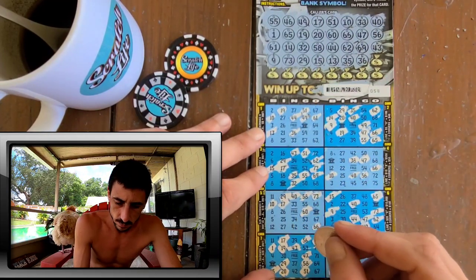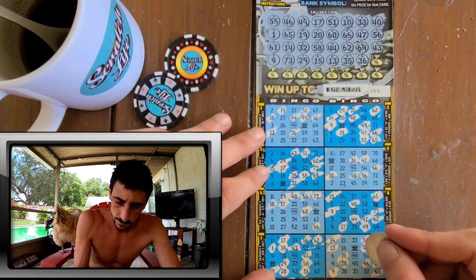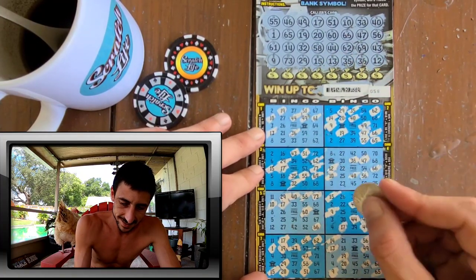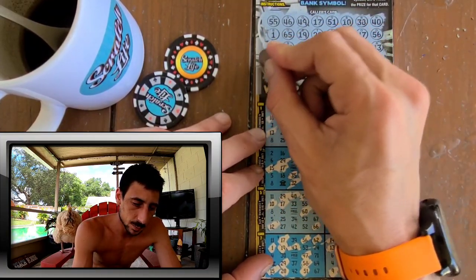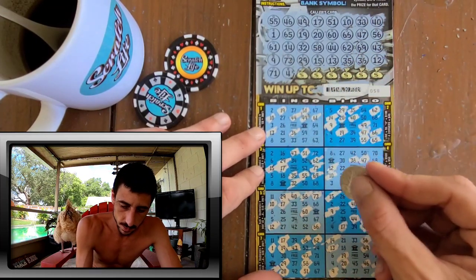36. What you doing, Hazel? Twelve, the good old nasty twelve. All right, last row. I'm not gonna say desperation row. It's finally on this one. We're getting there.